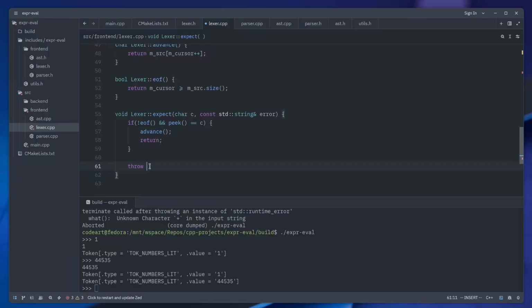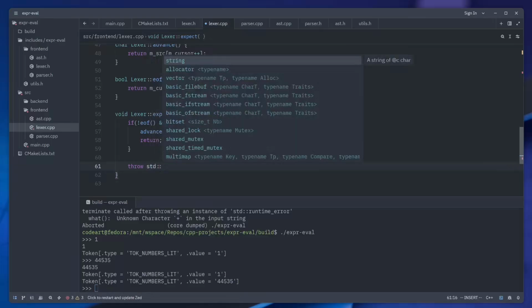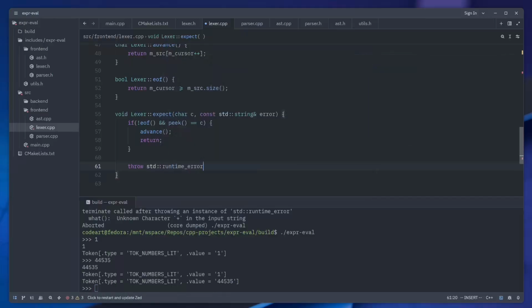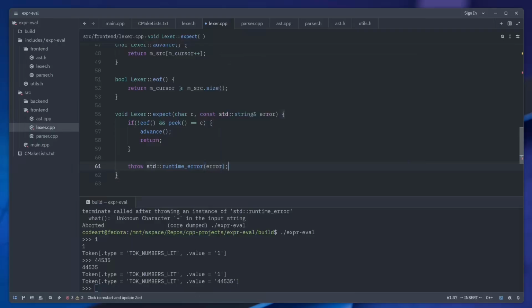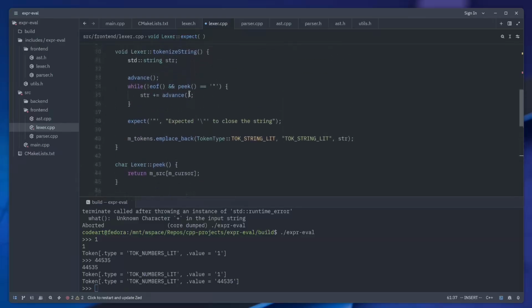If that's not the case, let's just throw an error and I will pass in the string we have, and that's it. So if this condition is true, we consume that particular character, and then we exit.